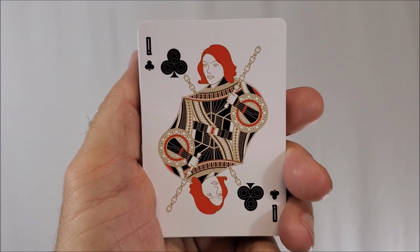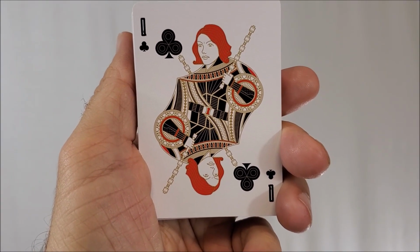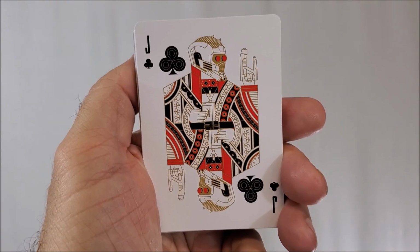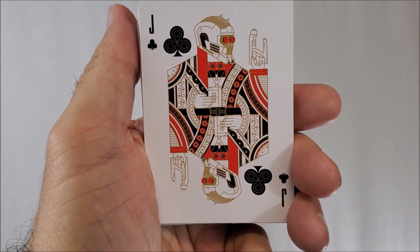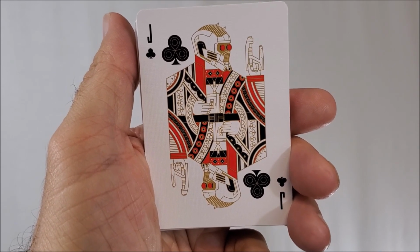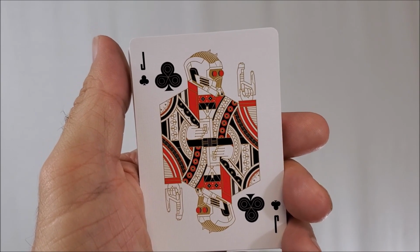The Queen of Clubs is Black Widow, played by Scarlett Johansson, and I hope you're all looking forward to her new movie coming out July 9th. Your Jack of Clubs is Star-Lord, played by Chris Pratt. His real name is Peter Quill, and he first appeared in Marvel Preview number 4. He's the son of human Meredith Quill and alien Spartoy Jawson.